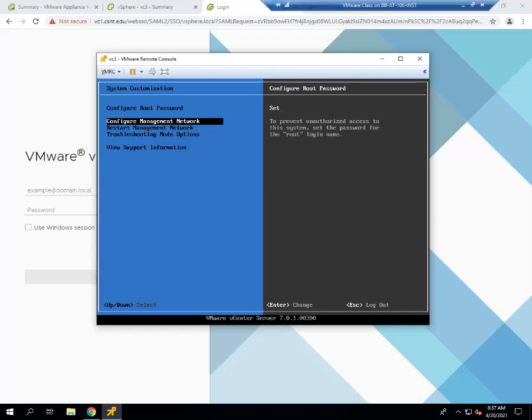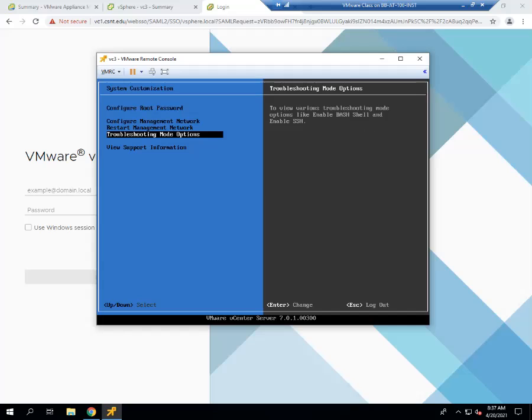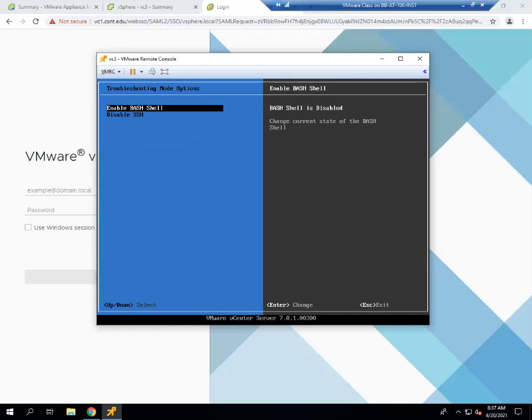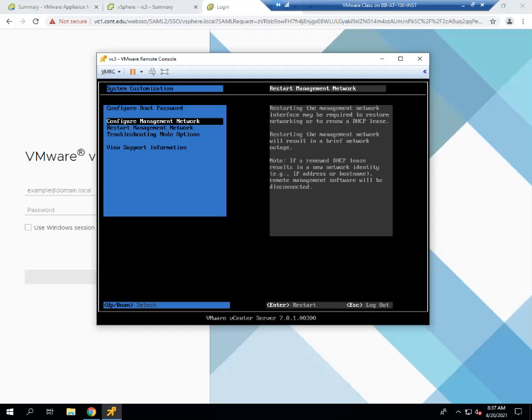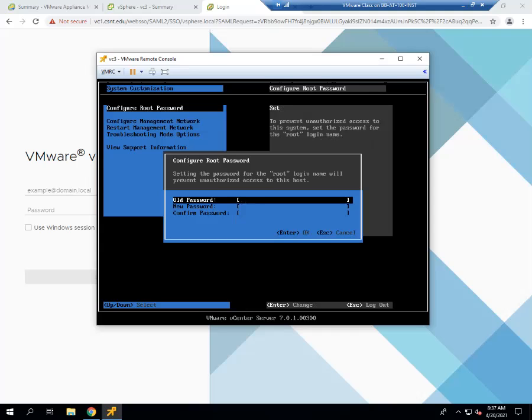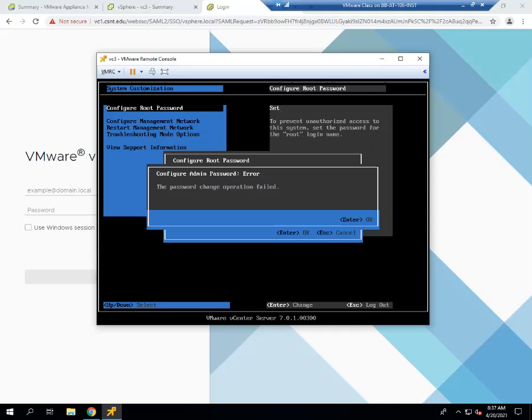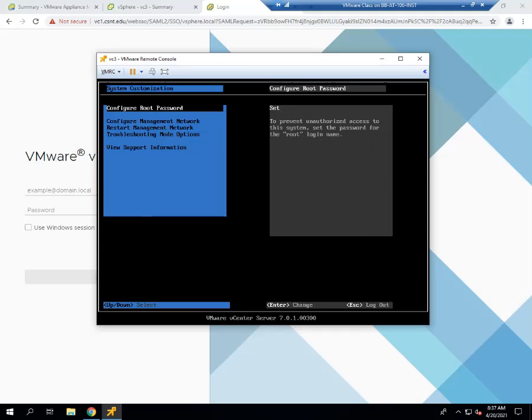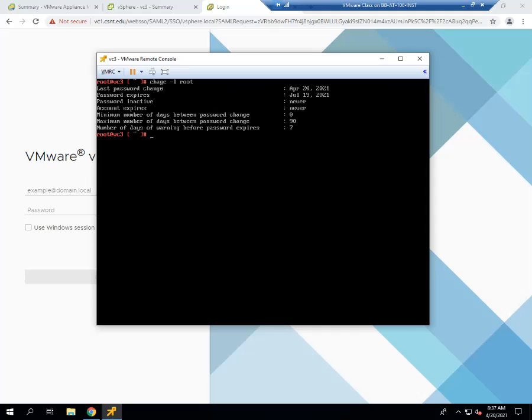Why is that so slow? Okay, so they made it nice and cumbersome.